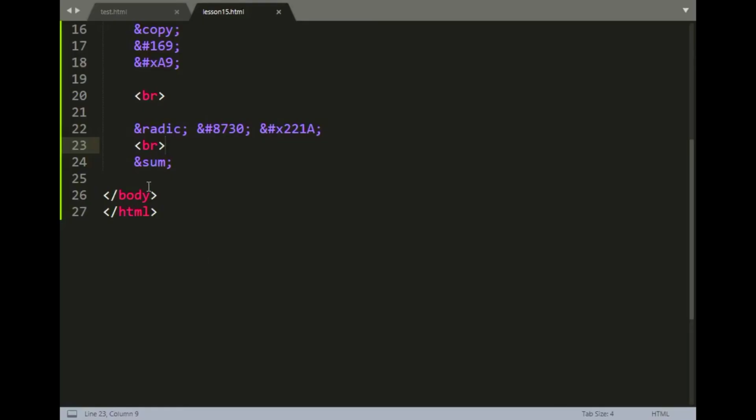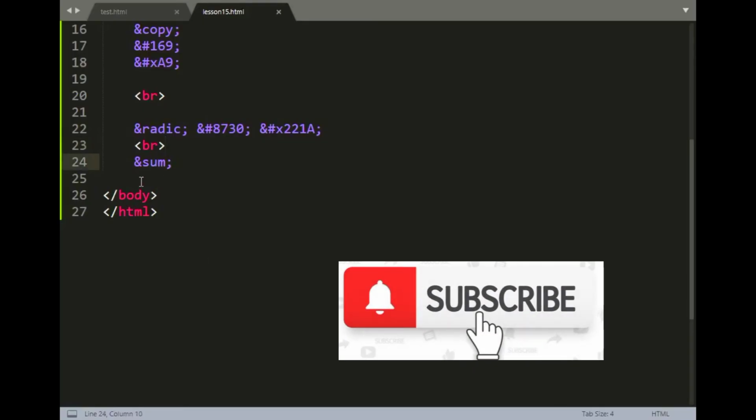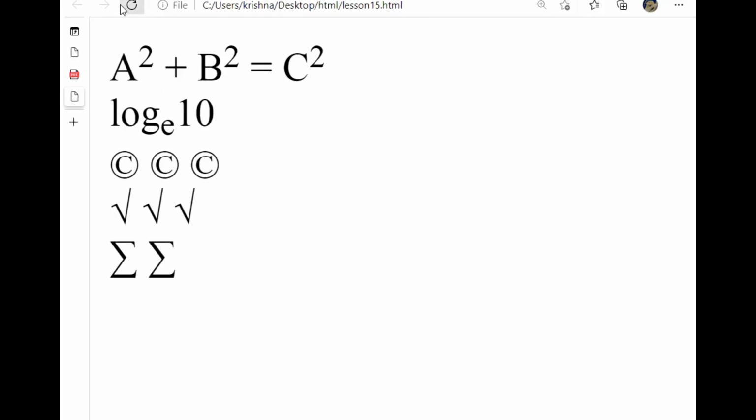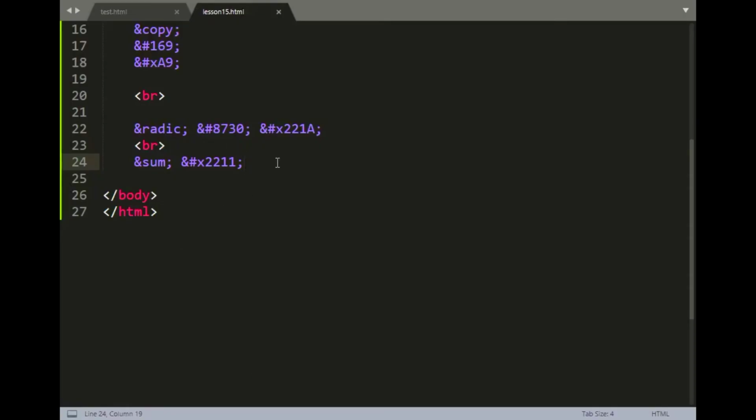It has a decimal reference 8721, and the hexadecimal reference is 2211. So let's use that hexadecimal number: ampersand hash x, then 2211. Let's save this and let's see. As you can see, the output is as expected. In this way you can type other symbols.